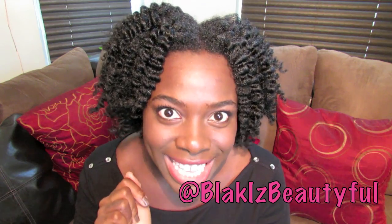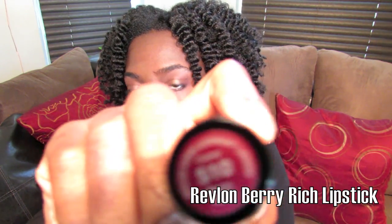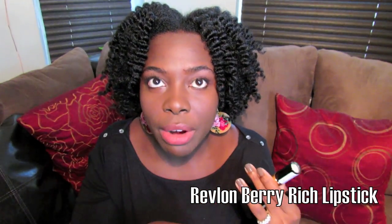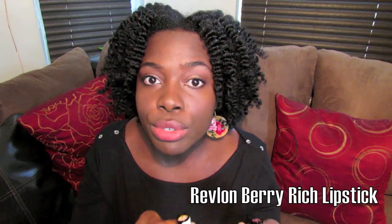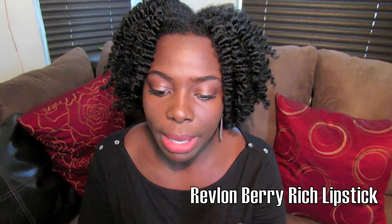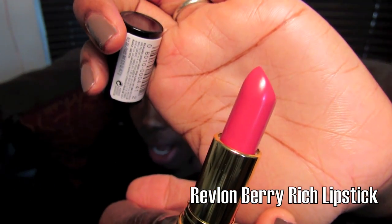The next color is Berry Rich. I almost didn't pick it up, but the name just stuck out to me — I love what NeNe Leakes from Real Housewives of Atlanta says, "very rich," so I picked it up just because of that. It is a cream finish, and cream finishes already look really good on me — my other Revlon colors like Berry Hot, Sassy Mauve, and Mauvy Night are all cream finishes and they look great. The color is on the rosy pink side.